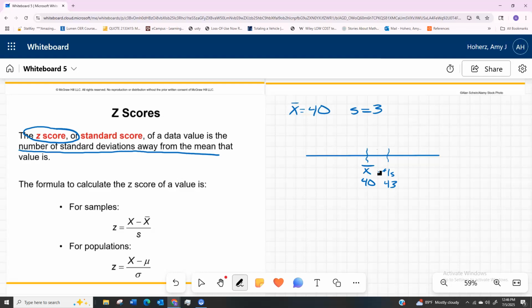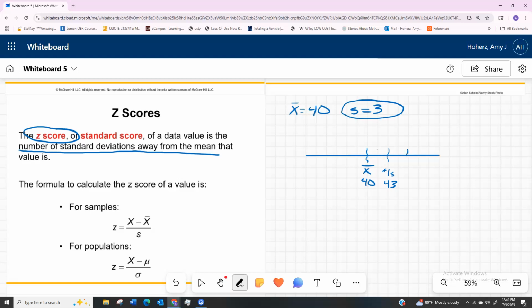So what we're measuring in are 3's, because our standard deviation is 3. It's kind of like if you're measuring in feet, every 12 inches is a foot, so you're measuring in sections of 12 inches. Or if you're measuring in yards, you're measuring in sections of 3 feet. In this case, we're measuring how many s's away we are, and the size of an s is 3. So by going up 1 standard deviation, we're going up by 3.